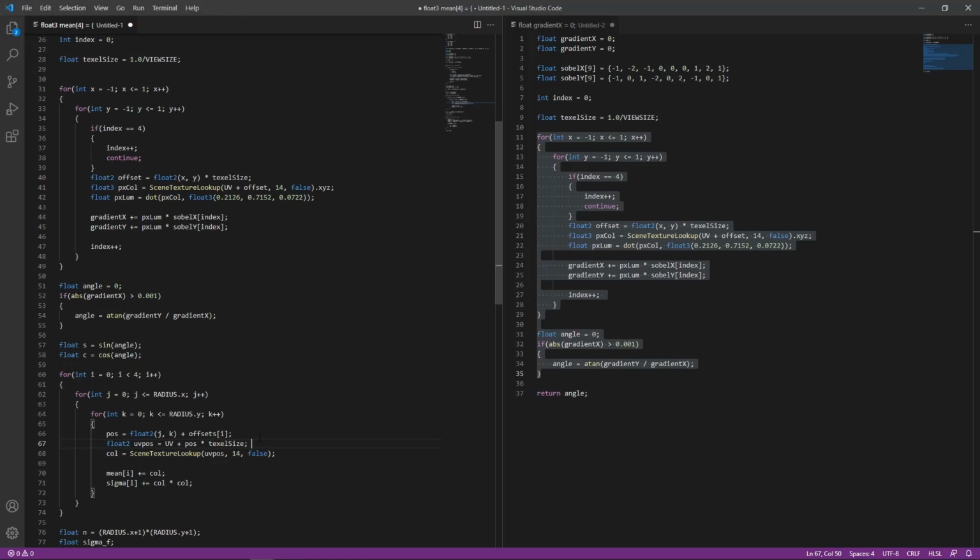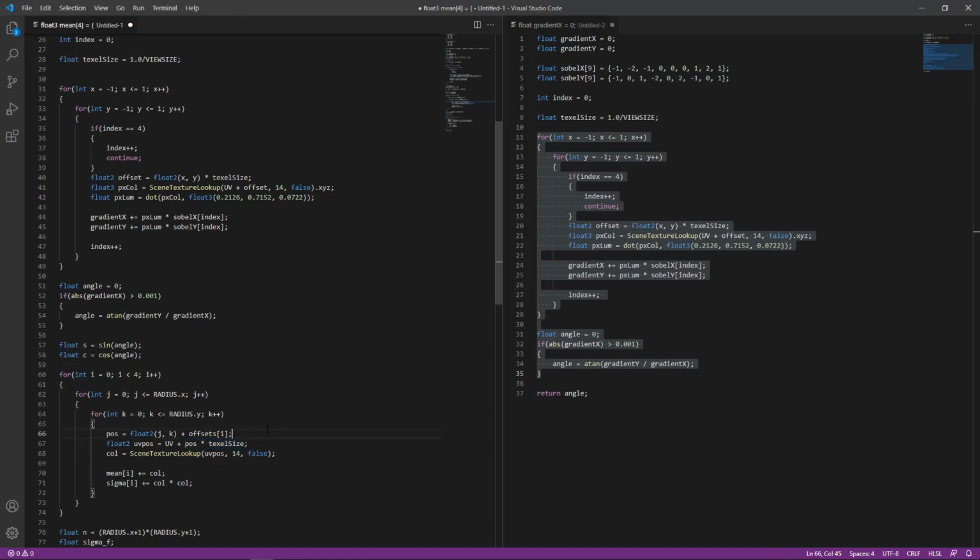To then rotate this, let's see, where do we actually want to do that? I think we want to just rotate the offsets, or do we, sorry, just thinking here for a second.